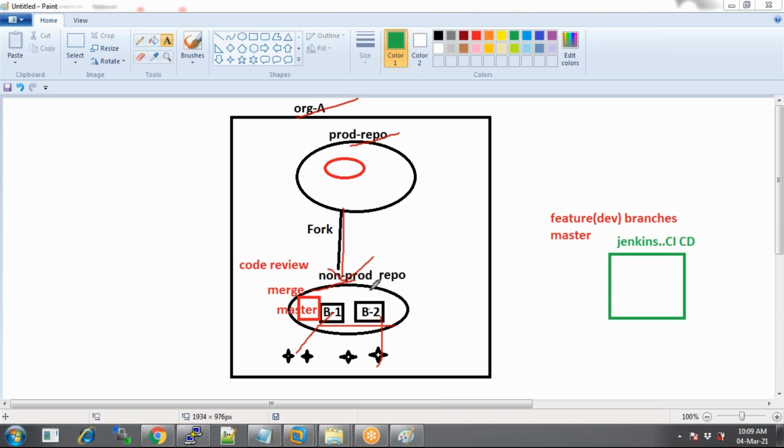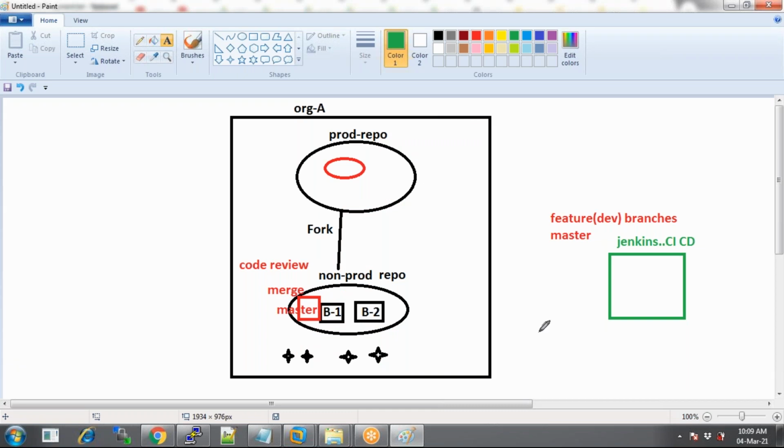After that, the code is reviewed and merged into the master branch. From there, we raise a pull request, and then Jenkins comes into the picture and starts doing continuous integration and continuous deployment. This is how the whole process works. Did you get the overall picture?